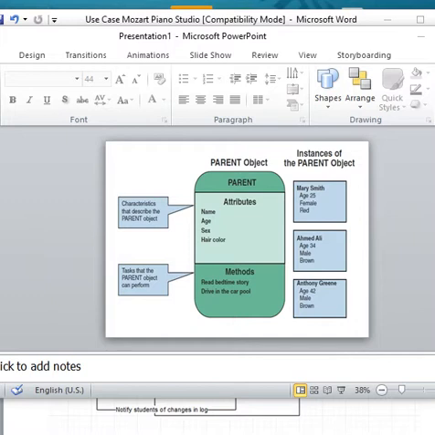For me, the easiest way of getting the information I needed was to first figure out who the actors were in the Mozart Piano system. So I identified teachers, the operating officer, and the students as the actors.